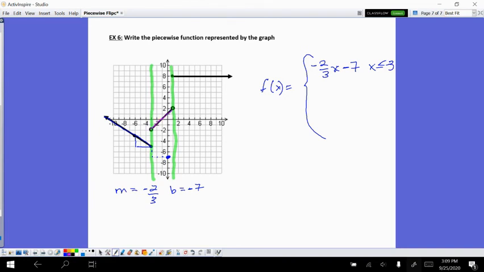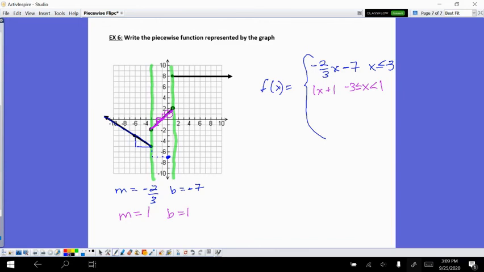It's this line with a positive slope. We could count the slope by going between 2 points. It looks like up 1 over 1. So our slope for that line is 1. Our intercept, we can see it crosses the y-axis at 1. So the equation of that line in the middle is 1x plus 1. It goes between negative 3 and 1. So x between negative 3 and 1. It is greater than or equal to negative 3, but it is less than 1. There is a solid dot on the left and an open circle on the right.